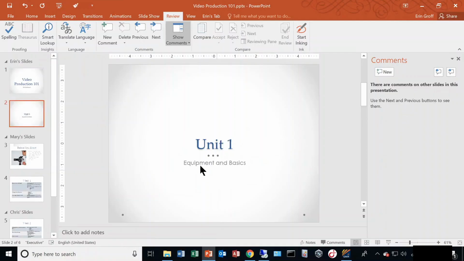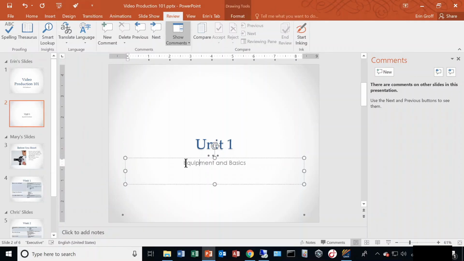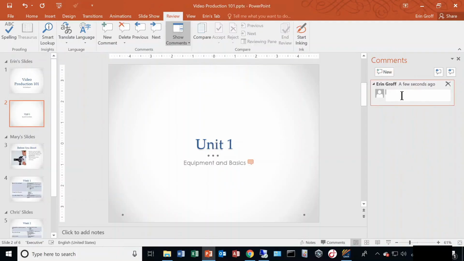Keep my task pane open to the right, and I'll show you how to attach a comment to text. You just select the text in your slide that you want to comment on. And with my comment task pane already open, here I have a new button as well. That will open my new comment. And I can type my comment in the box. Again, click anywhere outside of that box to save it. And you can see this time the little speech bubble is directly to the right of the text that I attached it to.